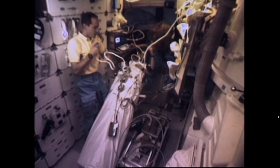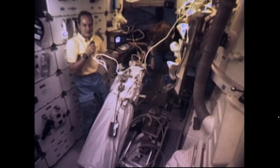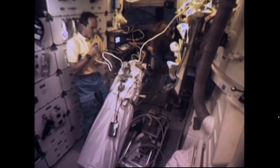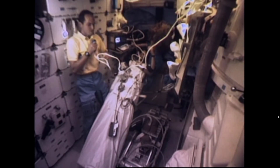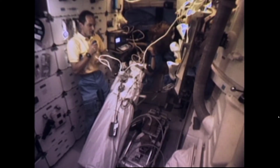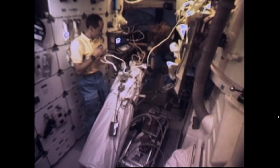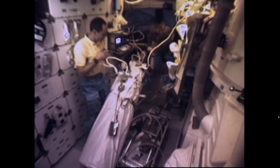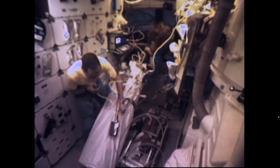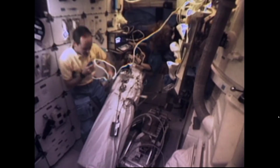However, ground-based studies, these are bed rest studies where we put people in devices like this for weeks at a time, have shown that a combination of using lower body negative pressure as well as the fluid loading and the salt tablets works even better at decreasing your orthostatic intolerance. And Houston, if you'll pardon me, we actually are doing some work right here, so we're going to be working and talking simo here.